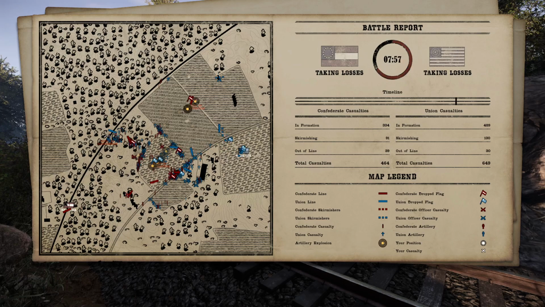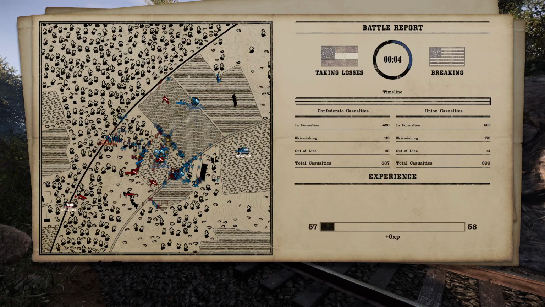You guys enjoyed? So for casualties for the CSA, we got 587, 800 square the Union. That's all I got.